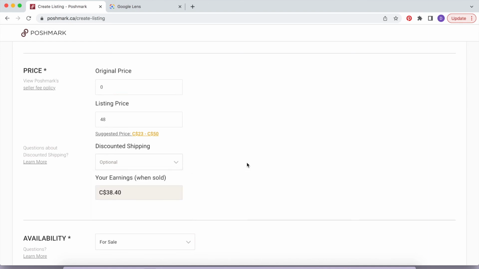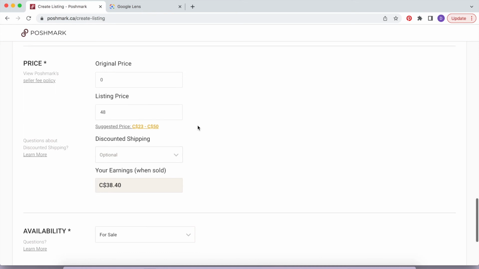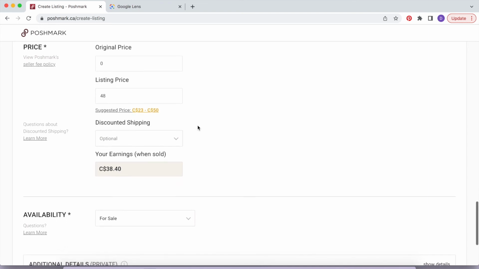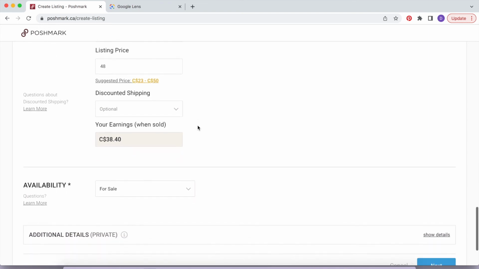I tend to not do that at this stage because when you're making an offer to people who've liked your items, you can choose to add the shipping discount at that point. So you offer a percentage off plus a shipping discount, and I find that's really enticing to buyers who've already liked your photo. They know they like the item. So to send them a price discount and a shipping discount at once really helps them make up their mind to actually purchase the item. So I tend to do that at that point instead.